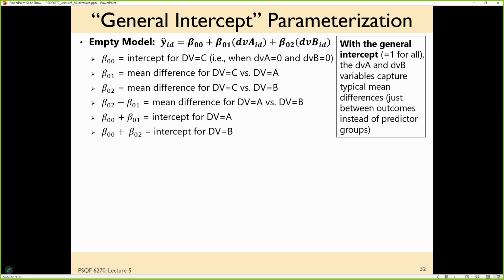Yes. Okay. So let me capture that for the recorder and the Zoomers. So the question was, is this analogous to nominal regression? Because it sort of sounds like that, like I have a reference DV and that kind of thing. The difference is that in nominal, you have 1 answer. You picked 1 category. Whereas this, I've got 3 answers. How I did in A, how I did in B, and how I did in C. I'm predicting all of them simultaneously. But I'm using which is which as fixed effects to allow me to examine the changes across them in this version of the model. I don't know if that helps or not.